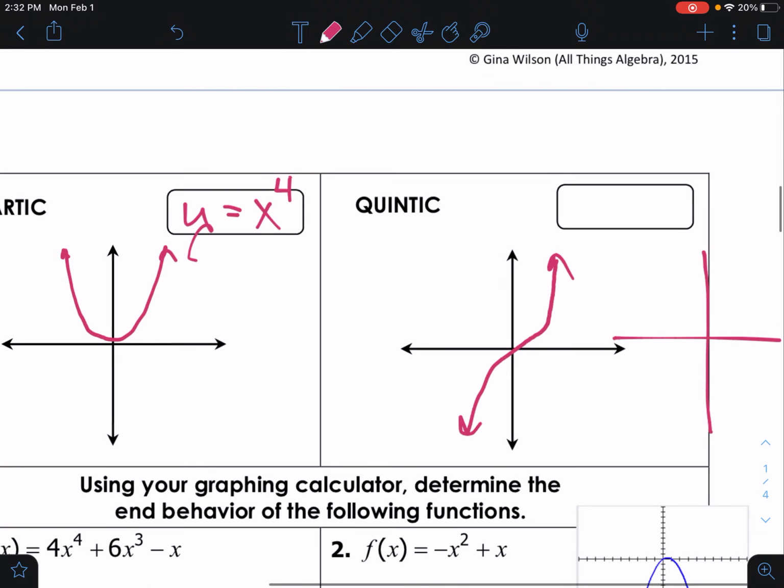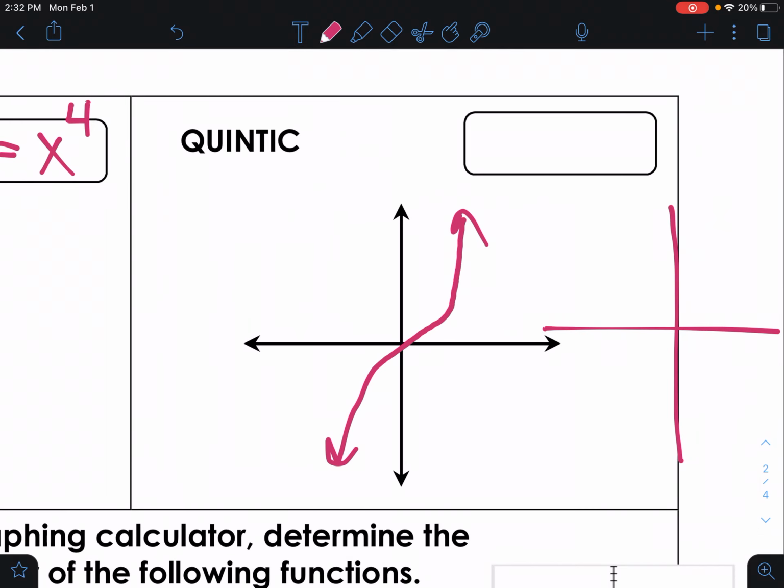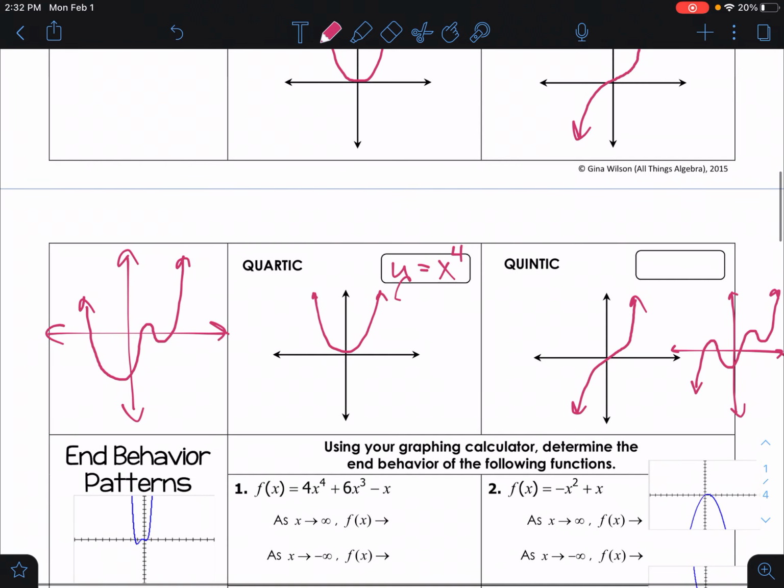Well, let me give you another example of what this might look like. Let me zoom in here a little bit. So perhaps a bit better might be something that looks like this. Okay, and you notice a couple of bumps on the top there, a couple of bumps on the bottom. And so you can kind of tell the difference of what's happening there. We'll talk about how you can tell the difference here in a second. So this would be y equals x to the fifth.